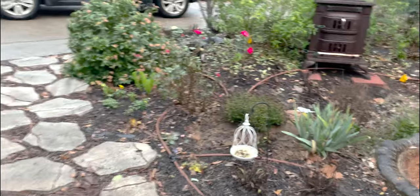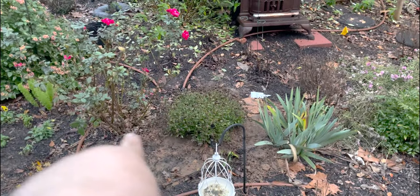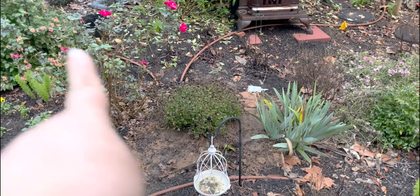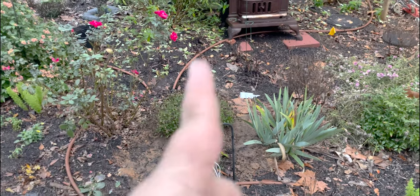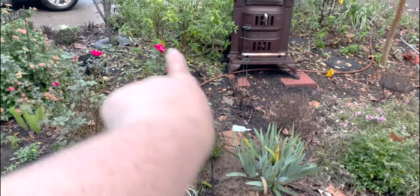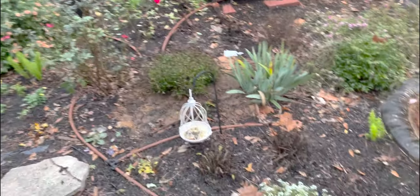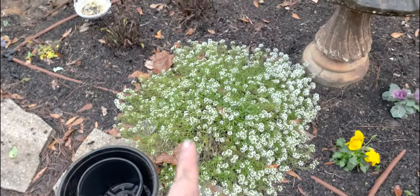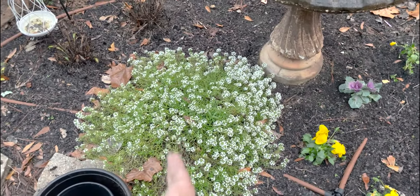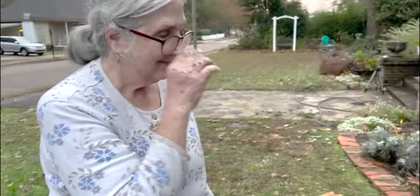So you saw me over here. We planted this big purple mum in between this rose and these iris, which is good because roses are summer, iris are spring, mum is fall. And then she plants a lot of foxgloves back in here. So that'll be a pretty combination. I'd like to point out that the sweet alyssum, these are the Proven Winners Snow Princess, are still going strong. Killing it.